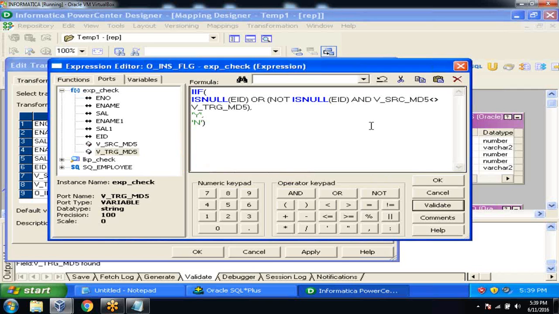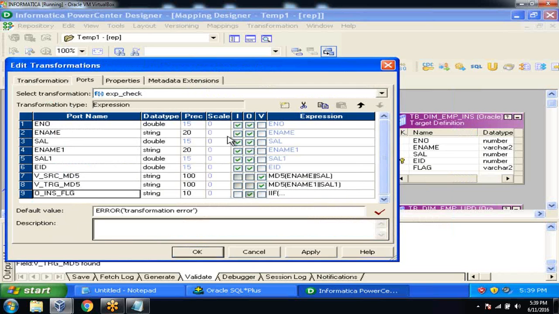So this is the condition. These flags we are going to use in the router. If the insert flag is equal to Y, we will send the record to insert. Similarly, I am defining the update flag.